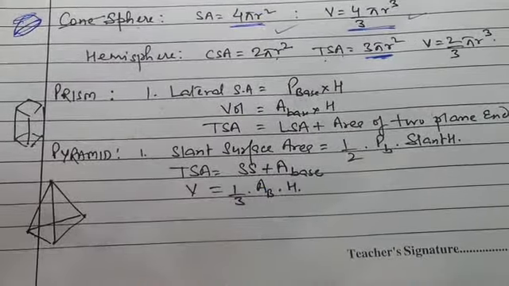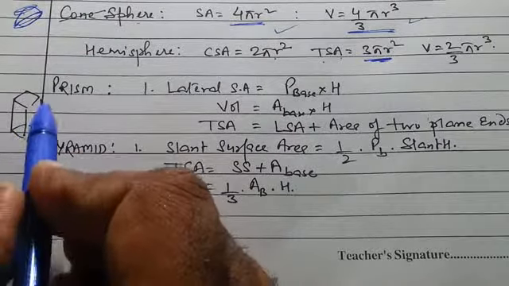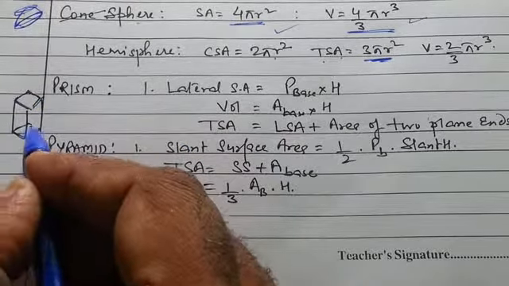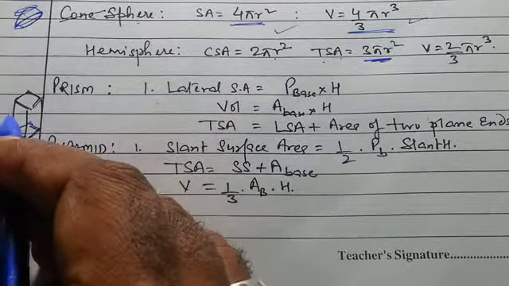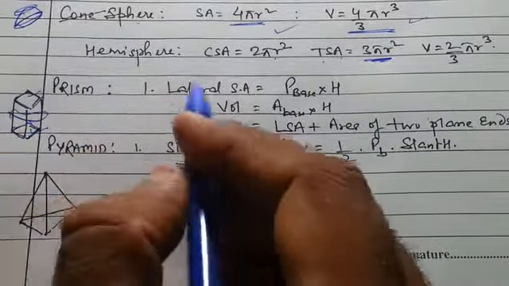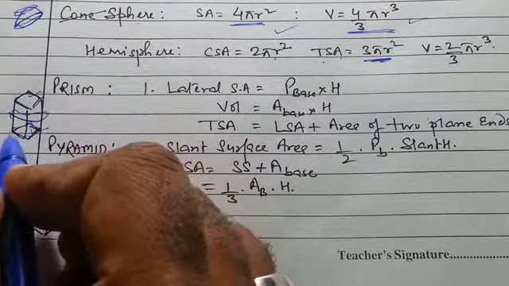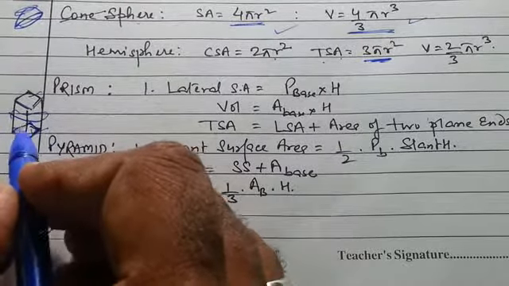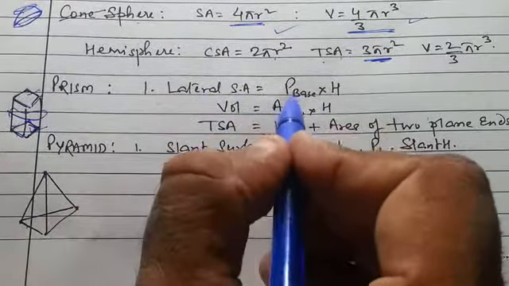Coming to very important shapes now, another one is the prism. So what is a prism? It is this sort of structure in which I am having at two ends similar polygons, same polygons of n sides. So now again we will be having a lateral surface and two plane surfaces. So what is lateral surface area? It is perimeter of base into height. How will I find the perimeter? Again it depends upon the shape of the polygon which is there. It can be a triangle, a rectangle, a rhombus, it can be anything. So lateral surface area is equal to perimeter of base into height.